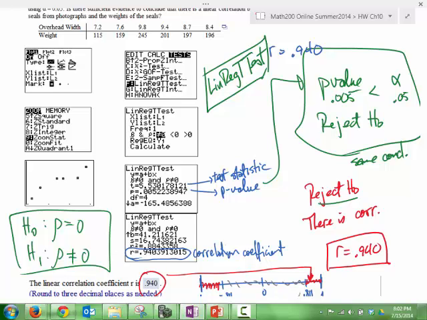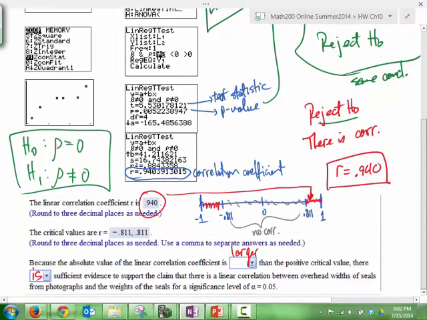Yeah. N equals 6. Alpha, you also need alpha, so you need two things here. N is equal to 6 and alpha is 0.05.